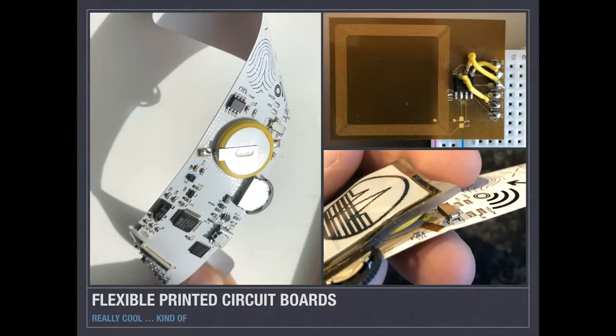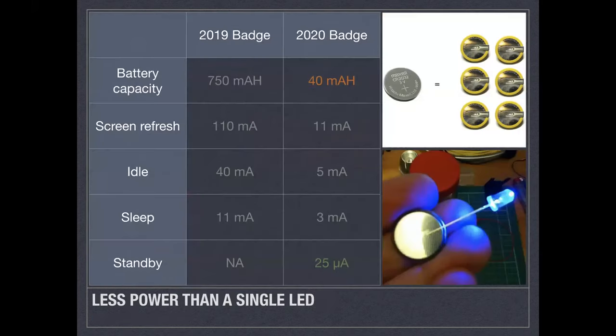Another issue: I was initially planning to use double-sided film rubber underneath the flex screen and components for padding, but it turns out that double-sided tape, when you bend it, started to pull components off the flexible PCB. You can see in that picture — the battery leg has been ripped off. In the end, I had to find a way to keep the flexible screen moving independently of the board without the screen being too exposed.